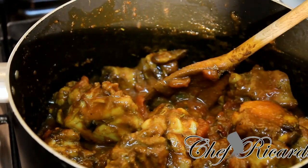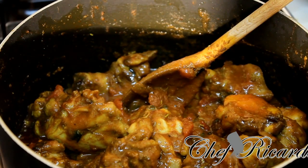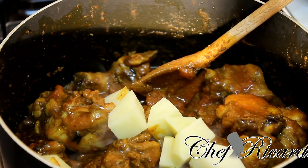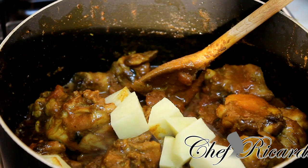Then what I'm gonna do, let's hold on the first, guys. I'm gonna add some more stuff to this. You're gonna love this one. Then what I'm gonna simply do, we're gonna do the same thing. We're gonna put some carrot, but cut the carrot a little bit small. That's the carrot. Gonna add carrot and cut the carrot small.